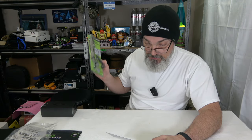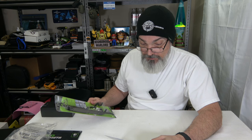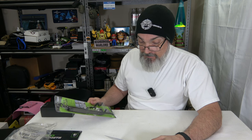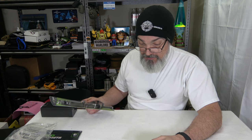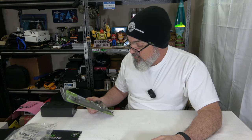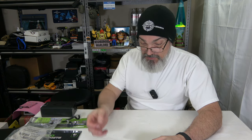Okay, now we got the Hunting Made Easy little super hangers. These things I don't really understand because, I mean, you're taking so much crap in a tree stand. Okay. All right. $8. Well, at least they're not expensive. Let's see. Super hanger arm you know and love now features a dual-pronged accessory hook which provides a great place to hold calls, binoculars, rattling antlers, quiver, etc. Accessory hook can be used as a pilot hole mounting arm to increase the weight tolerance. Okay, we'd like to tolerate more weight, so that's cool. It incorporates a patented no-unscrewing design. I'd like to know how that works. All right. Okay, so that's $8. Like I said, it's not expensive.